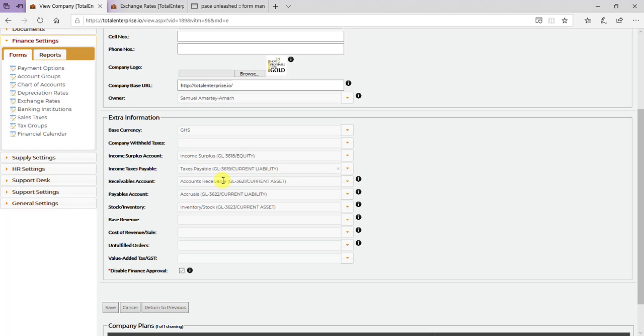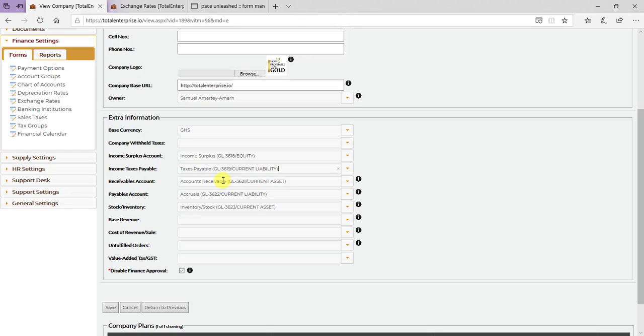That includes taxes such as even your withholding taxes, right? And your pay as you earn as well. So when you run your payroll, all the pay as you earn that you as a company must remit on behalf of your staff will be stored under taxes payable.